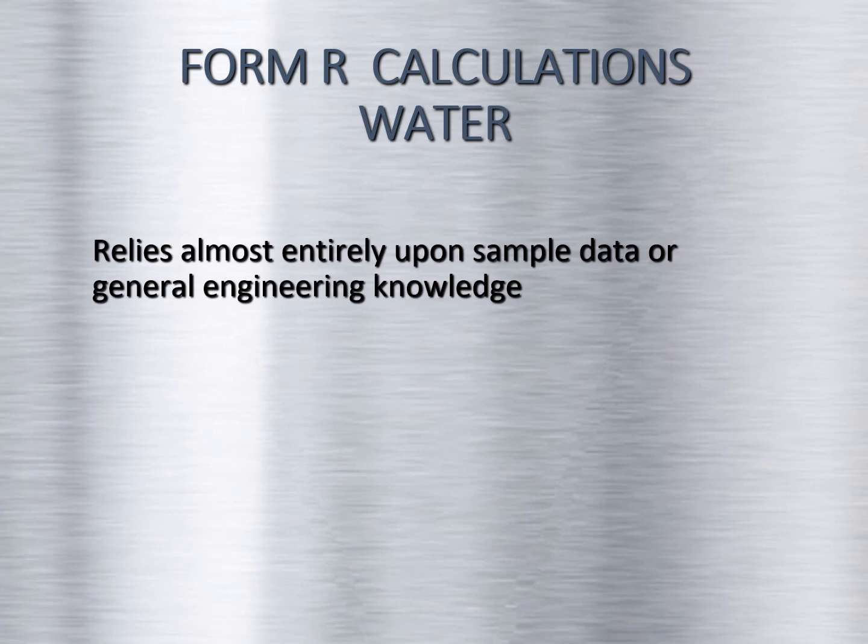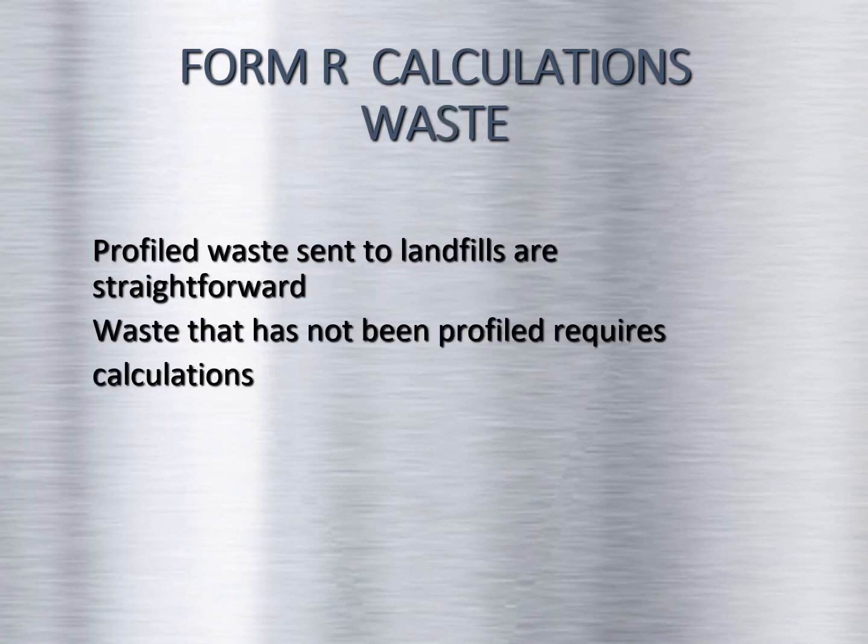Water discharge emissions are calculated similarly, either using samples that have been analyzed for the listed chemicals or using engineering knowledge. Land emissions, that is, material sent to landfills, have a couple of different forms. Profiled waste sent to hazardous waste landfills may have data readily available. However, unprofiled waste requires calculations.